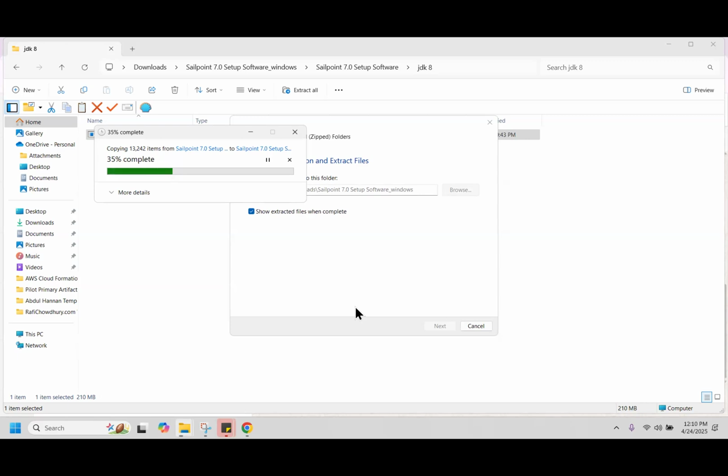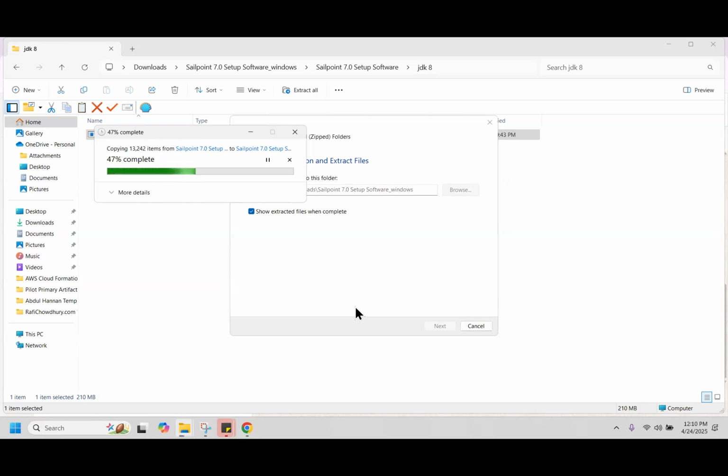I think you can ignore that. It is just extracting files from that zip folder. I think you already did that, right? It says copying 13,242 items.